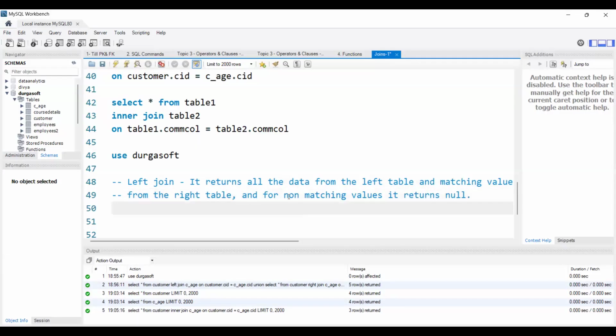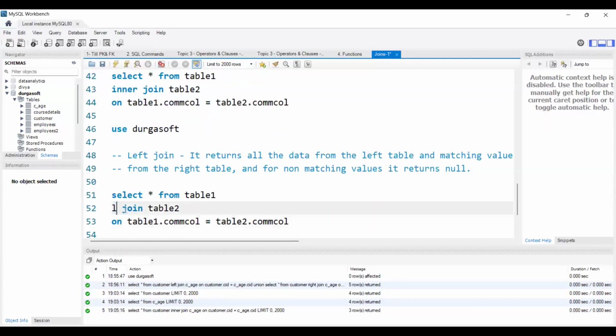Here in MySQL, the inner join, left join, and right join syntax will be the same. In inner join, we are displaying the data by performing an inner join between the two tables, and we are mentioning the common column between them, right? For the left join also the same: we will perform left join for the two tables based on the common column only. Right join is also the same. The only difference is that instead of inner join, I need to write left join here.